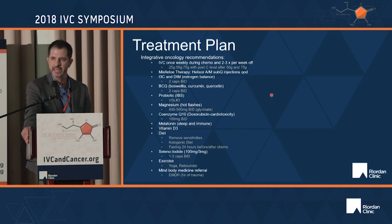So coenzyme Q10 is a specific recommendation for any patients that are going through doxorubicin chemotherapy because it does carry quite a high risk of long-term cardiotoxicity. With those patients and coenzyme Q10, we actually have very good studies showing it can mitigate that risk significantly. So she pretty much will need to be on coenzyme Q10 for the rest of her life. Again, where's coenzyme Q10 working? The mitochondria, right? The mitochondria of the heart, that's what's getting affected by the doxorubicin, and hence why coenzyme Q10 has a protective effect.